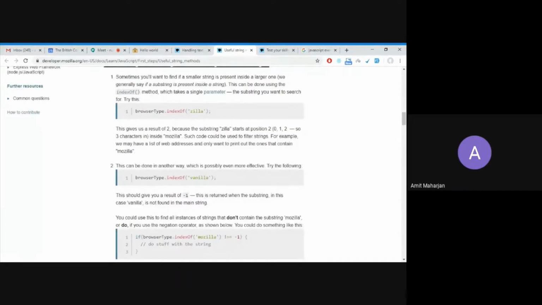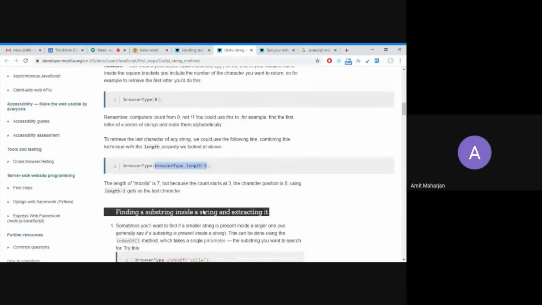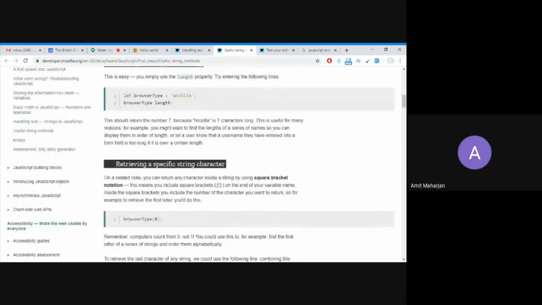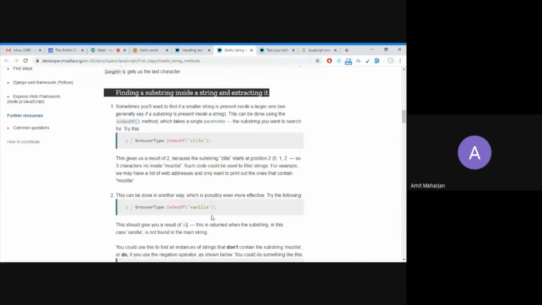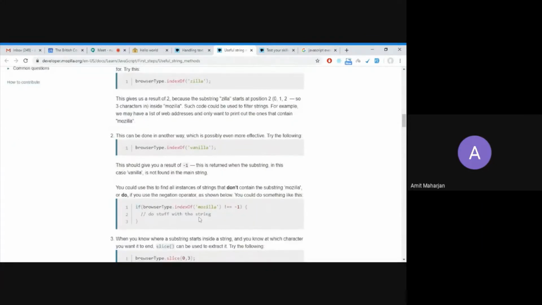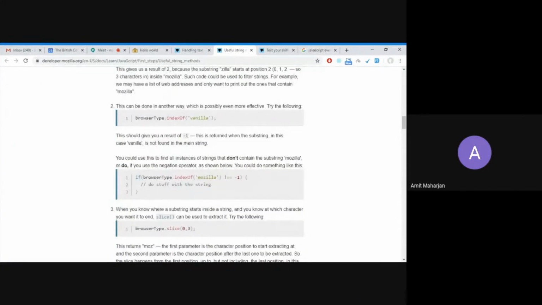If you want to find the index of this, indexOf is the string function. What is the position for ZILLA? You can find it like this. MOZ means this is 0, 1, so it will return 2. If you try to find the index of a string or character that is not within this string, Mozilla, it will return -1.